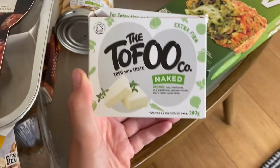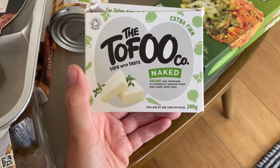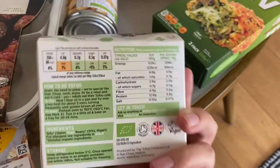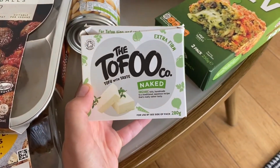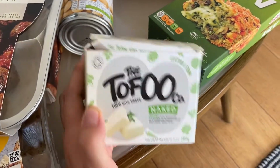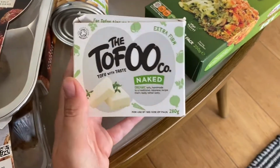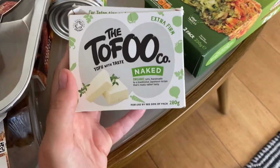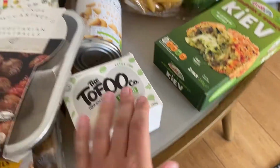This is my favourite tofu, and I think it is because they do flavour it with something, but it's actually really tasty. I love making my tofu scramble with it, or just slicing it and putting it into casseroles with other vegetables to add some protein, and it's just really, really good. And it's really strange because I hated tofu before I moved to Bali, and now I love it. I think it's great. But definitely if you don't like tofu, give this one a go because it's really tasty.